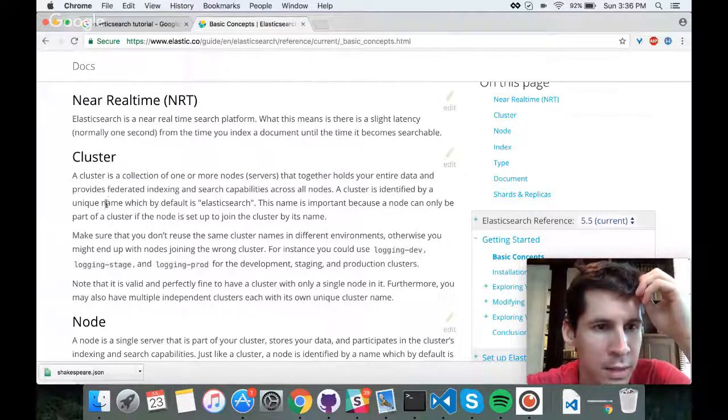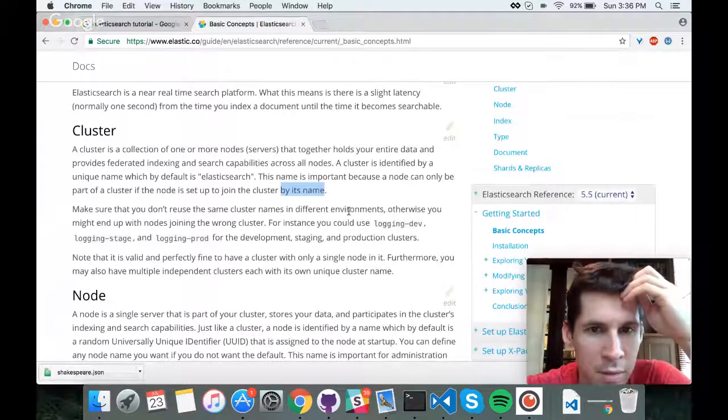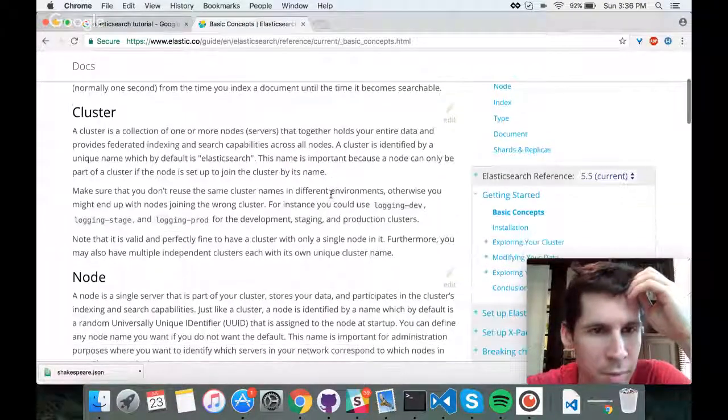So it's got to be a unique name. And you can only get on the cluster according to your name. The node is set up to join the cluster by the name of the cluster. Okay, gotcha. Might end up with nodes joining the wrong cluster, right?